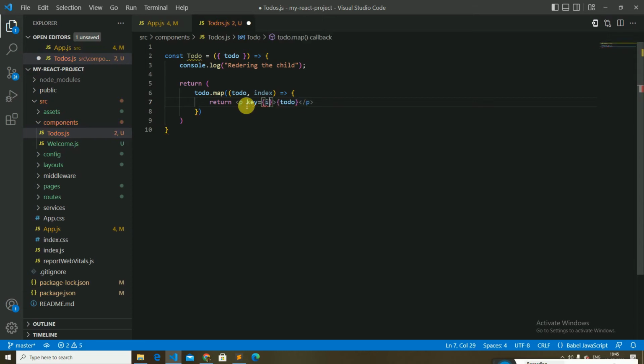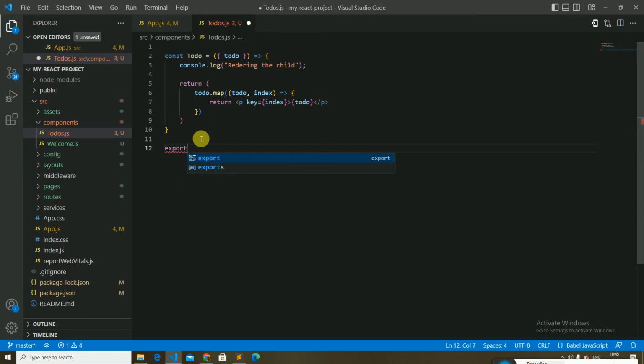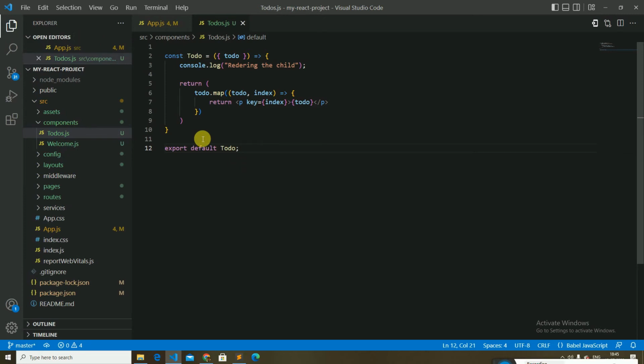Key will be index. Now save it and export this constant: export default Todo. Okay, now save it.